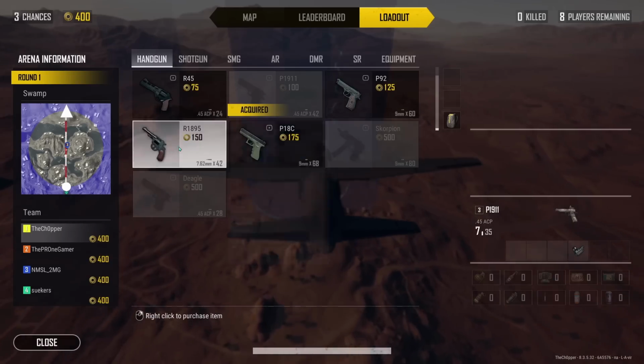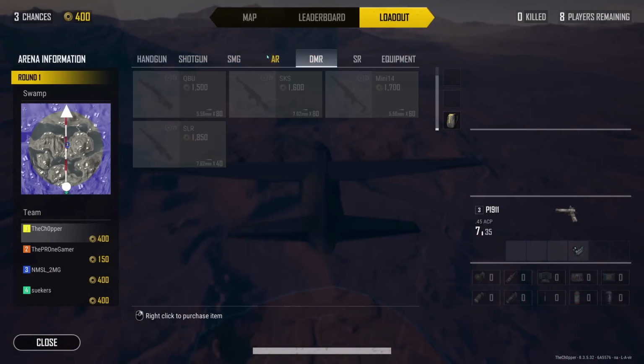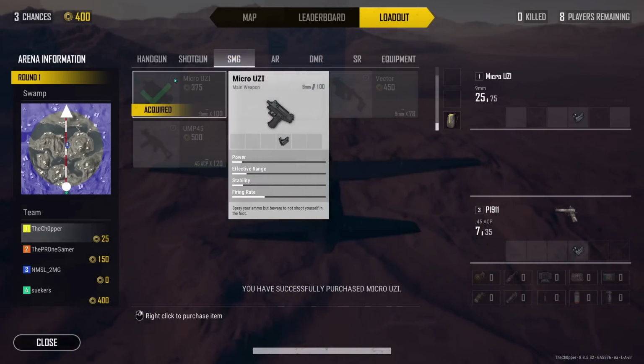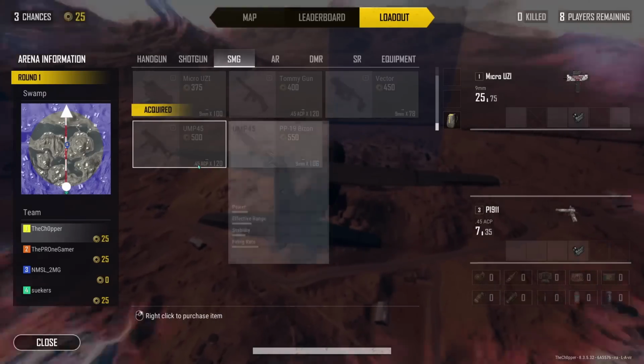So I'm going to pull this up. Let's go for a loadout. So we have 400 to spend. Can buy a shotgun. I could buy an SMG. I cannot get any ARs yet. I think I'm going to go with a micro. I think we're going to go ahead and get this. So you got to right click it. There we go. Cool. So we have our 1911 and our micro Uzi. Sounds good. Loadout screen available. Oh, cool. I like this.